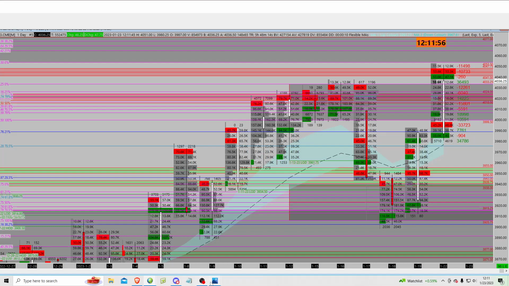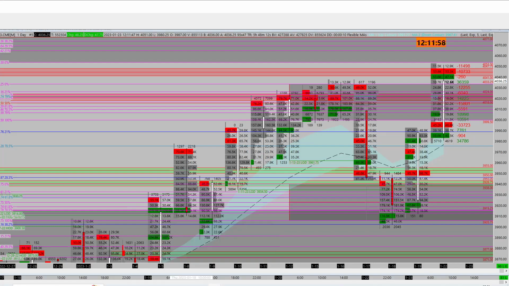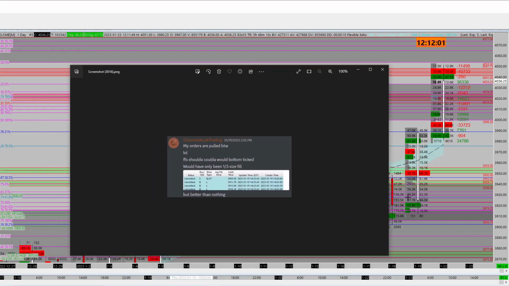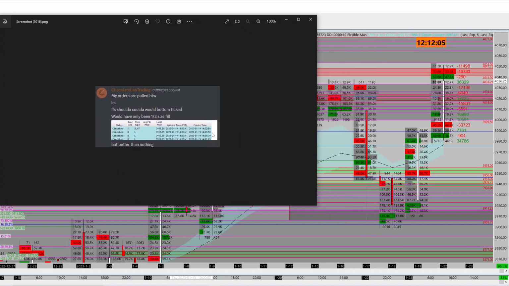So let me pull up, I have screenshots. This one first, right? Full disclosure, I missed this long. I had my orders here on Thursday, as you can see, just before 2 p.m. market time, of course. And we only visited where I was looking to long over here at, I think it was like 3:55, right before the cash session close. And per my rules, I rarely take trades in the last 15 minutes, so I left it.